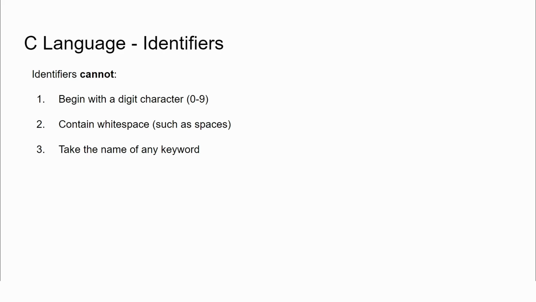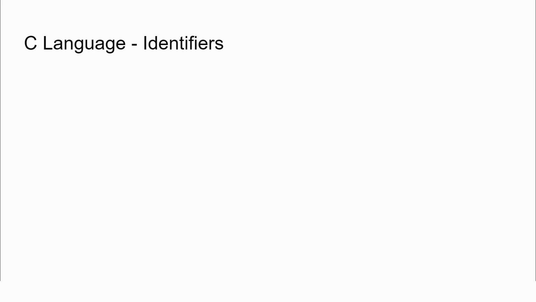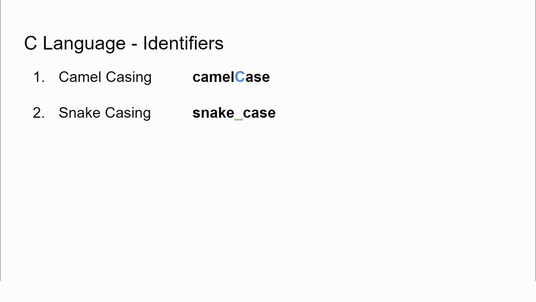Now, the way you name your variables and your functions, as long as it suits these rules, it doesn't matter what you call them, right? It just matters that you pick something that works for you and you use it across the board. Pick a convention you like and stick with it. Now I'm going to cover a couple of naming conventions on the next slide. So the three most common naming conventions for identifiers are as follows. We have camel casing, snake casing, and Pascal casing. Now I'm sure from these examples on the right in bold, and I have some color coding there to really send it home, you can kind of understand what they're going for here.